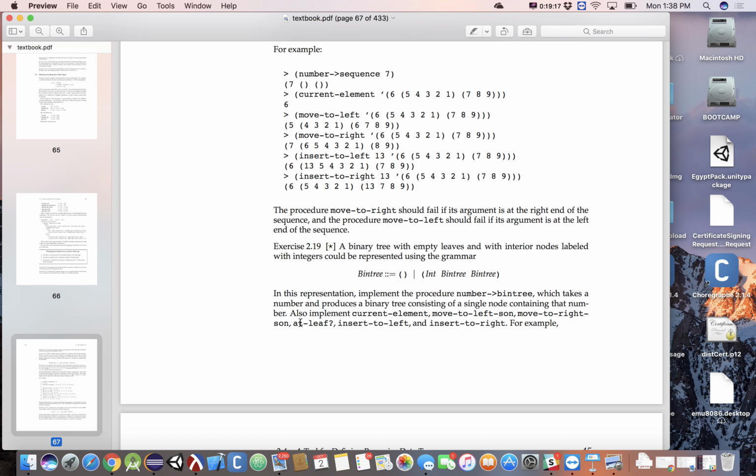At leaf. So at leaf means that we are looking at a binary tree, obviously it's not the empty list, because that's the empty tree. So it's a binary tree that is not the empty list, but has a car that's a number. If it's not the empty list, we know the car is going to be a number. What we're really interested in is that the cadr is the empty list, and the caddr of the list is also the empty list. That is a number with a left and right tree that goes nowhere. Make sense? That's a leaf node.